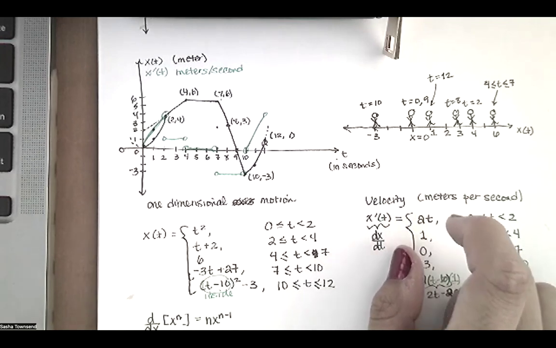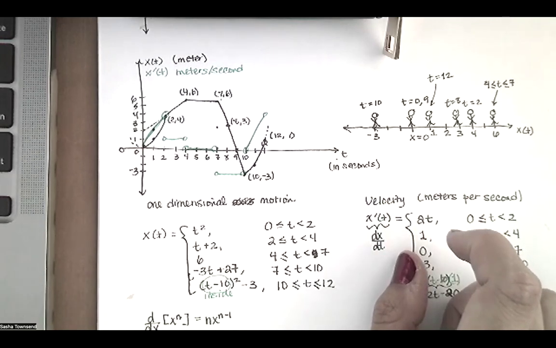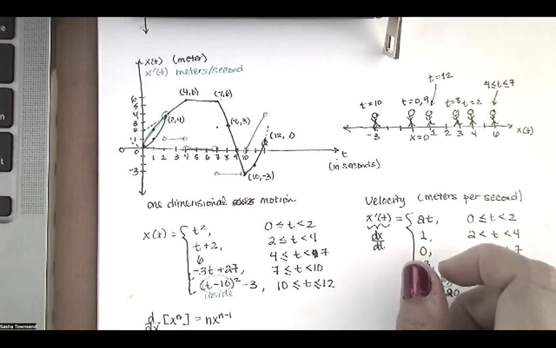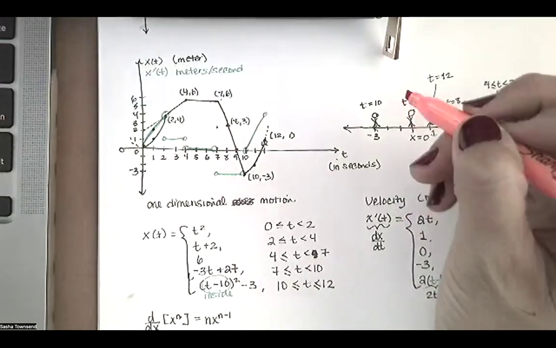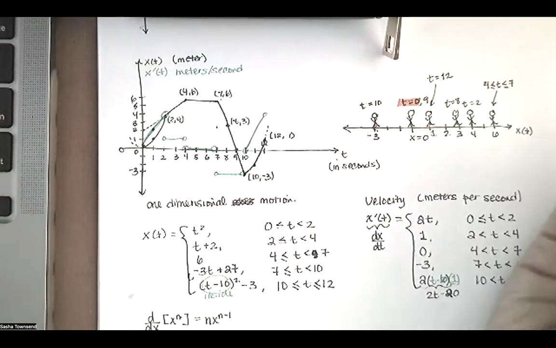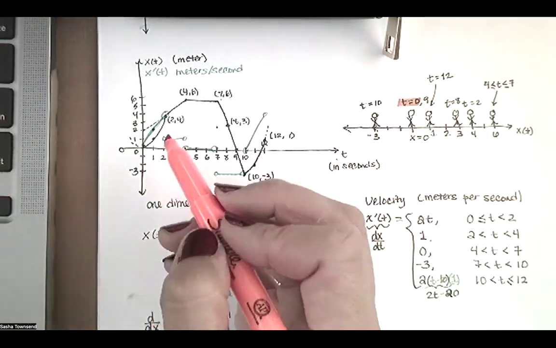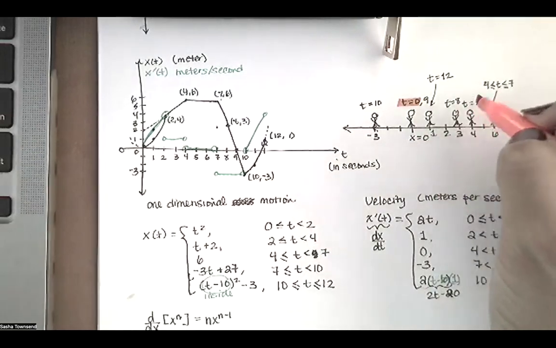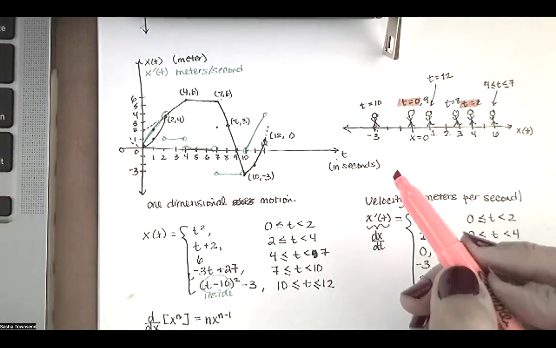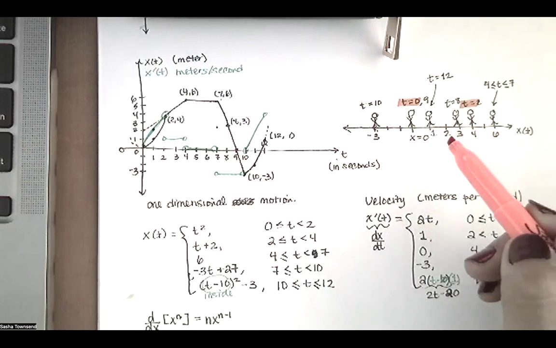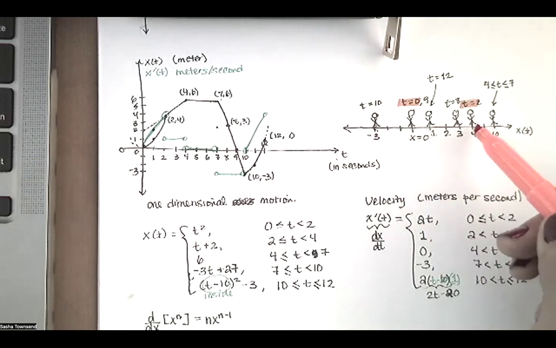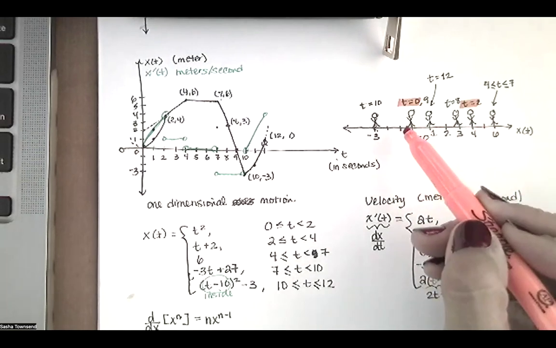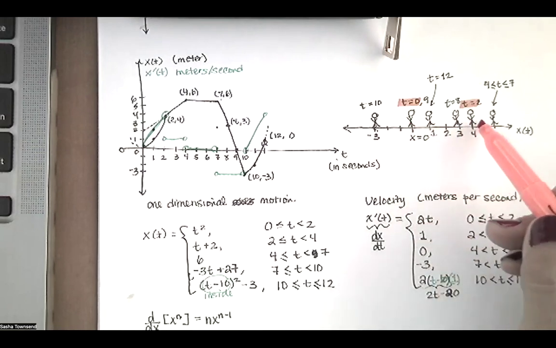So let's look at our little person here. I think I'm going to highlight those parts where he's moving forwards versus where he's moving backwards. So at t equals 0, we're here. And then at t equals 2, we're over at this location. So at t equals 0, we're there. At t equals 1, we're at 1. And then at t equals 2, we're at 4. So we're actually speeding up. Our velocity is increasing as we're going from here to here.